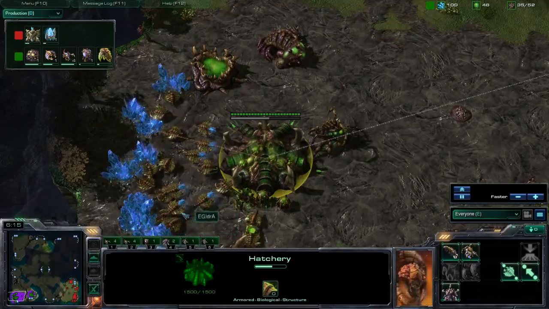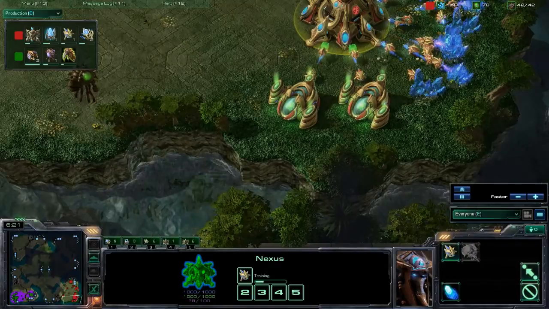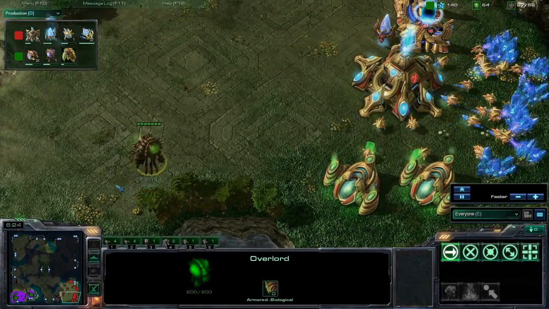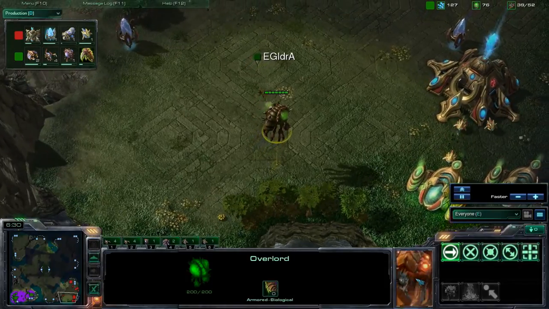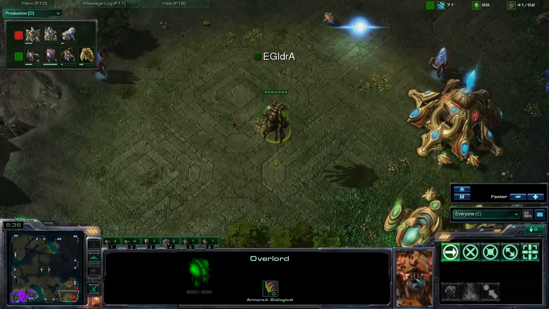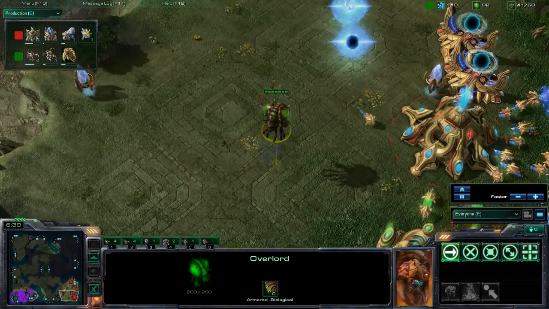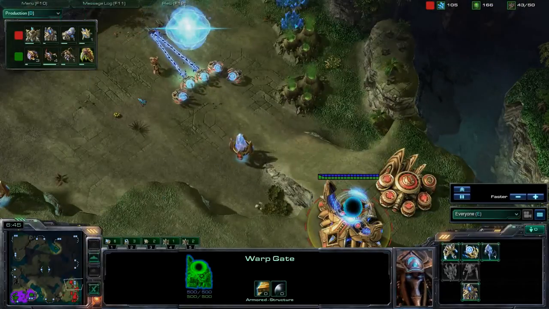And some drones too. Minigun actually not... Oh, now he is. I was going to say he's not making probes. Overlord's going to jump in, see what he can see. What can you see? There isn't much to see. There's a forge on the way, and another gateway, so that's 4 gateways total. Is that right? Yeah, 4 once this is done.